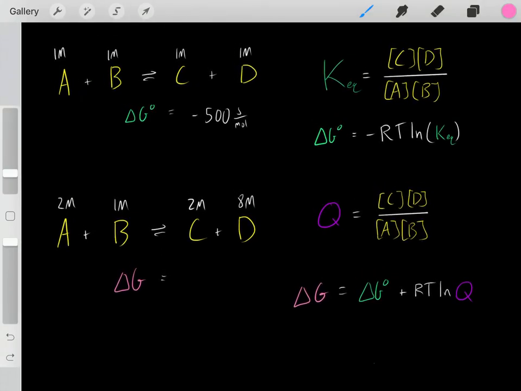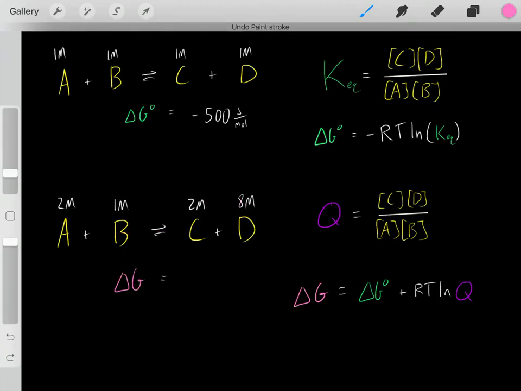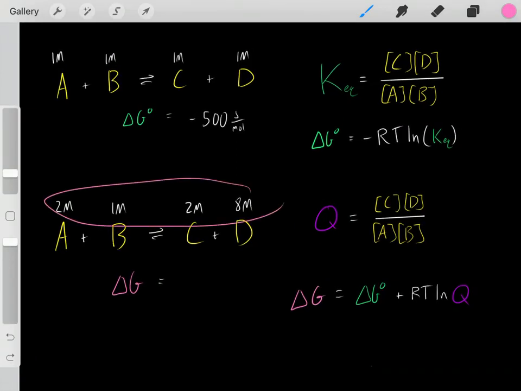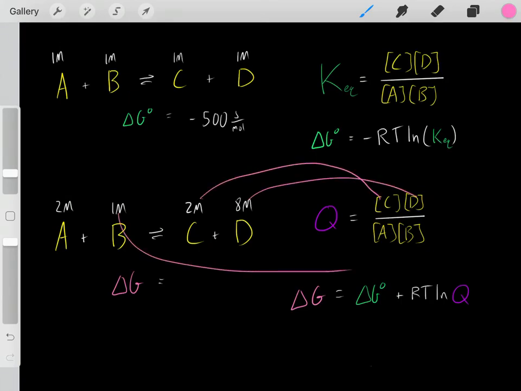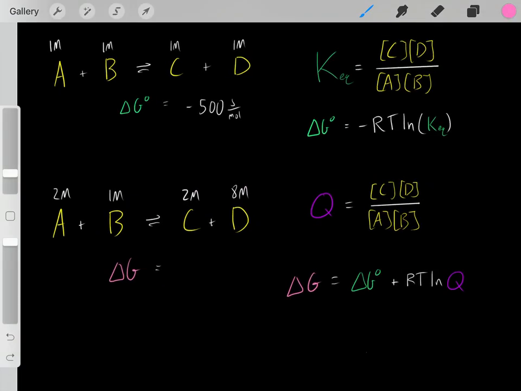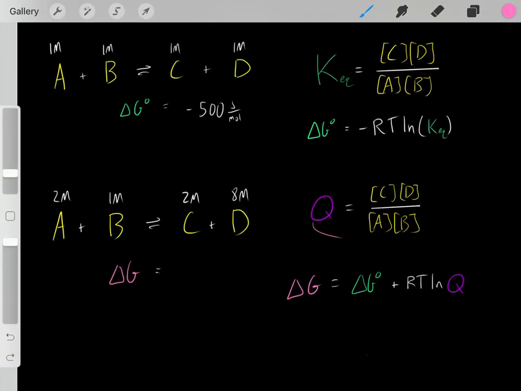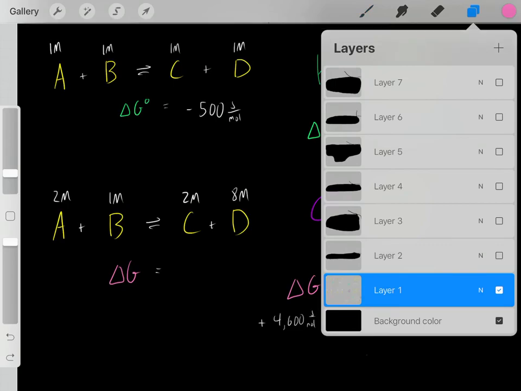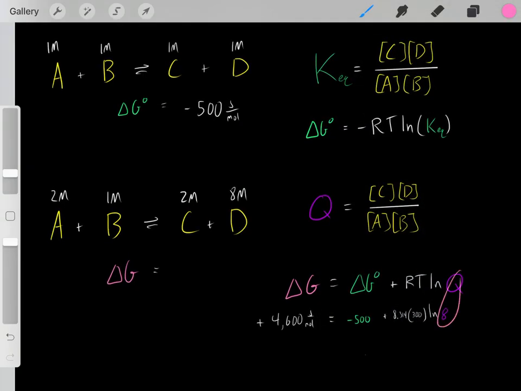So again, how much free energy would be released under these conditions? What would be the delta G under these conditions? Well, again, we use this equation. First we need to find the reaction quotient, and we know how we do that. We take these current conditions and plug in these concentrations. If we were to plug that in, we'd essentially get a reaction quotient of 8. And we would just plug in all these terms, a reaction quotient of 8.